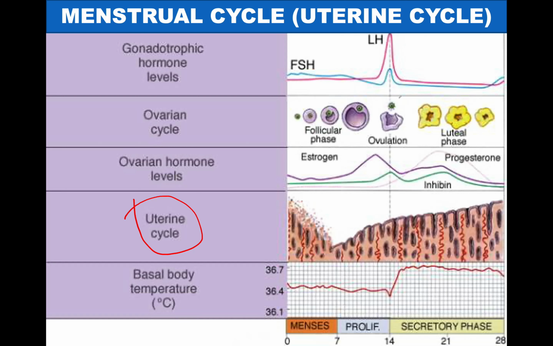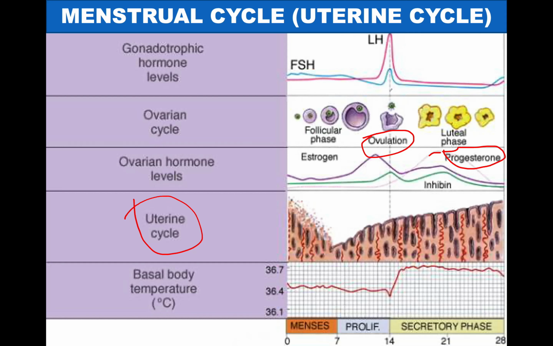Then what happens? Well, after the ovum is released during the process of ovulation, the Graafian follicle is changed into a corpus luteum, right? Then what happens? This corpus luteum will start to produce a hormone called progesterone, right? And then what happens when the corpus luteum starts producing progesterone? Yes, the levels of the progesterone also start to increase. And the progesterone also helps to continue the preparation of the uterus, just in case fertilization occurs.